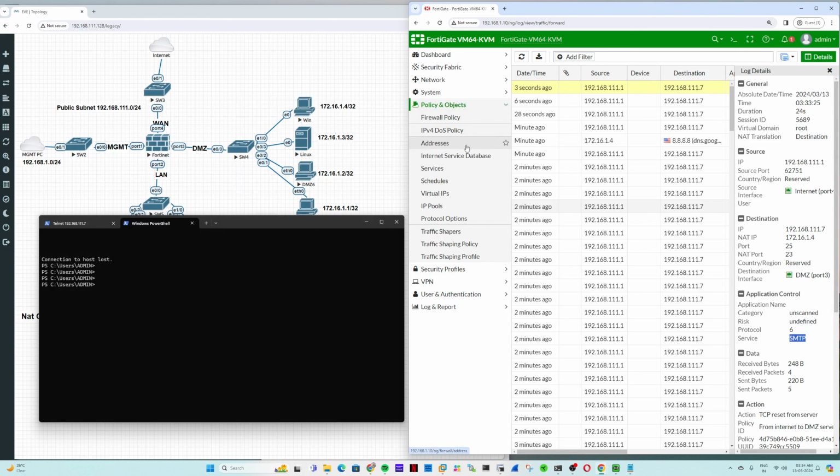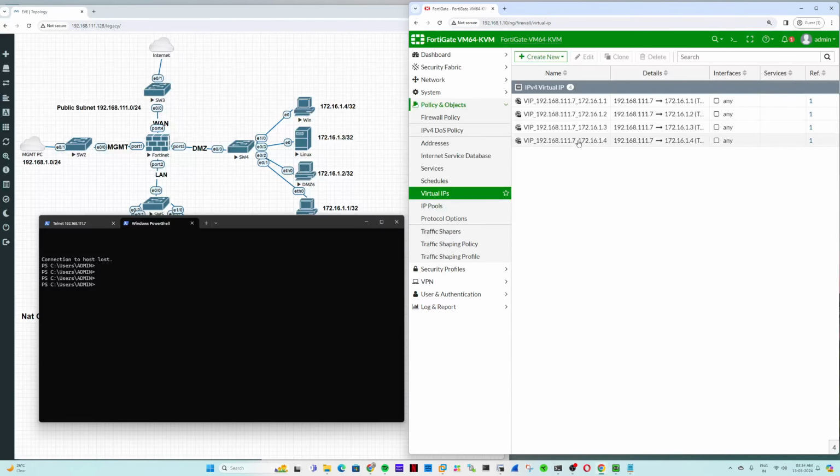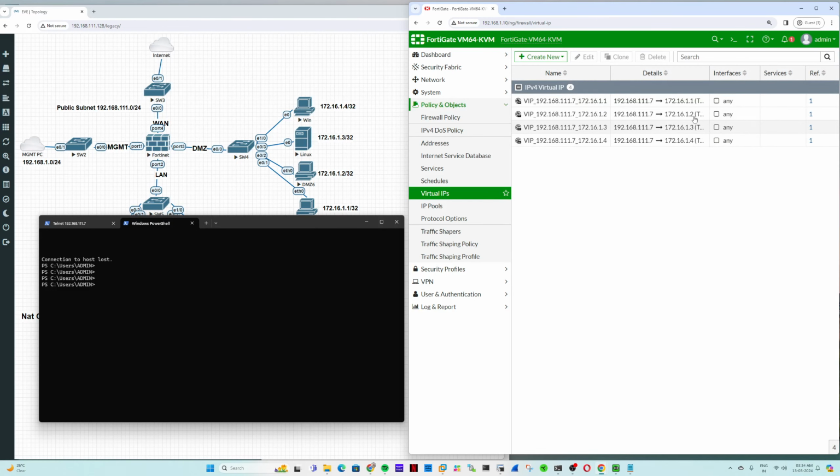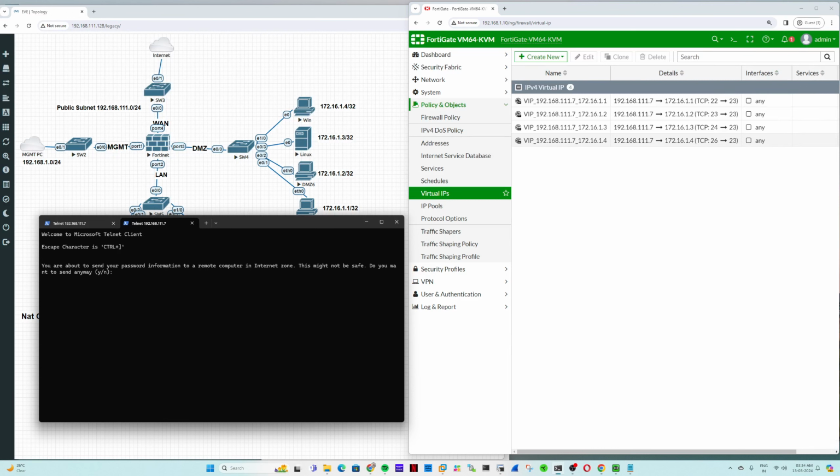Don't take a reserved or assigned port. You can check that on the IANA website. So I'll just change the port here. I'm not even sure about 26. See, with 26 telnet is working fine.